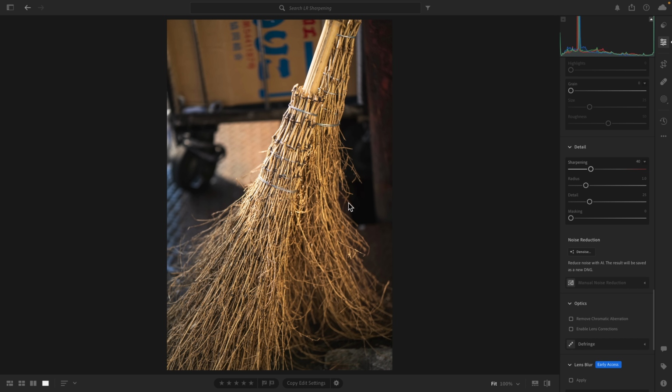So let's actually work on an image here. Nothing special about this image, it's just a straw broom, but it has a lot of edges, so it can let me illustrate how sharpening works. One of the first differences you might notice, especially when working with a raw file, is that there is a default amount of sharpening applied. Whenever I work with my Sony raw files, I usually have a default value of 40. That's mostly because when you first look at a photo that doesn't have any sharpening applied, it could look soft.